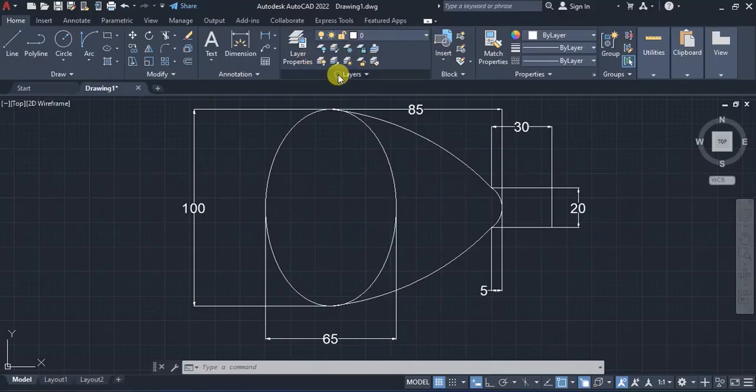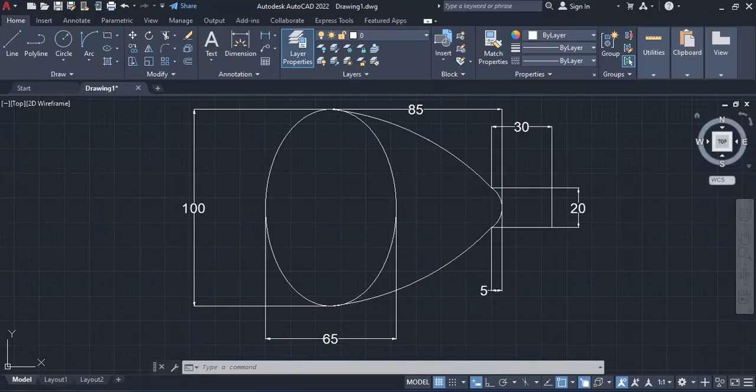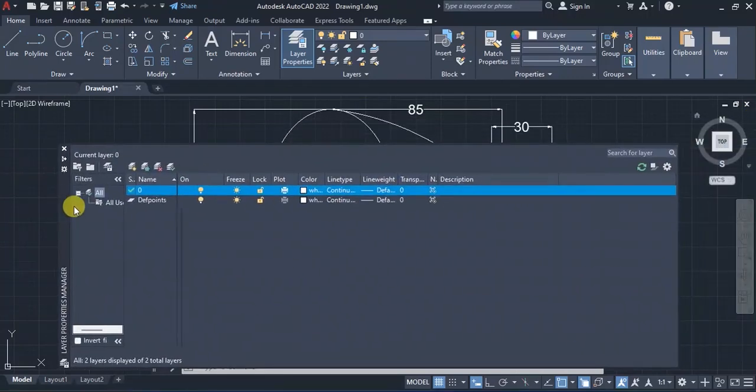So we can come to layers, then we come to layer properties. So we can at least create a new layer for this.